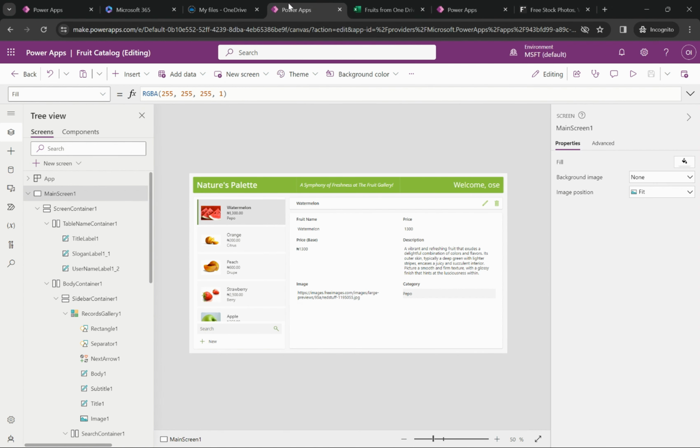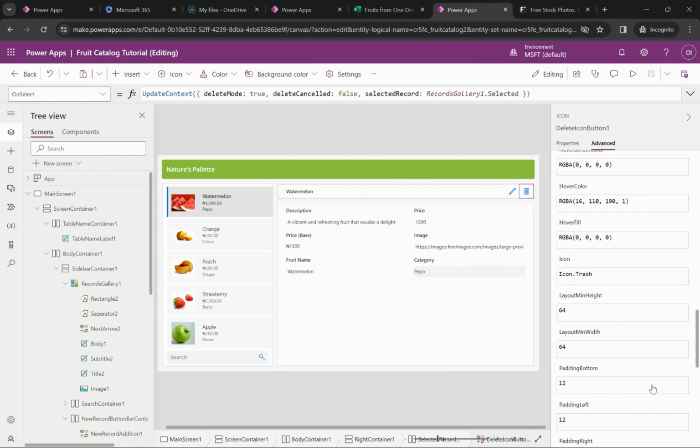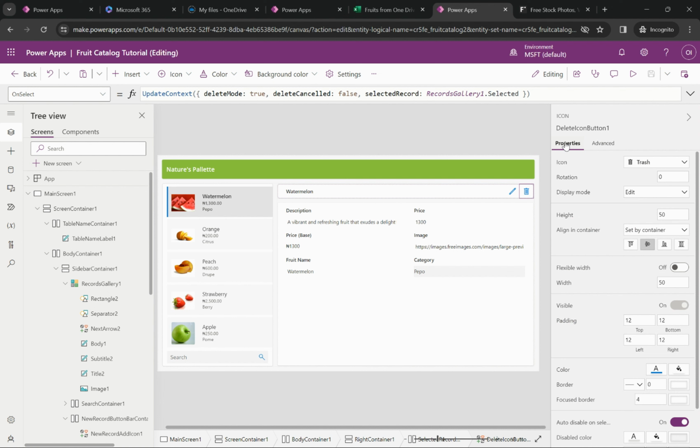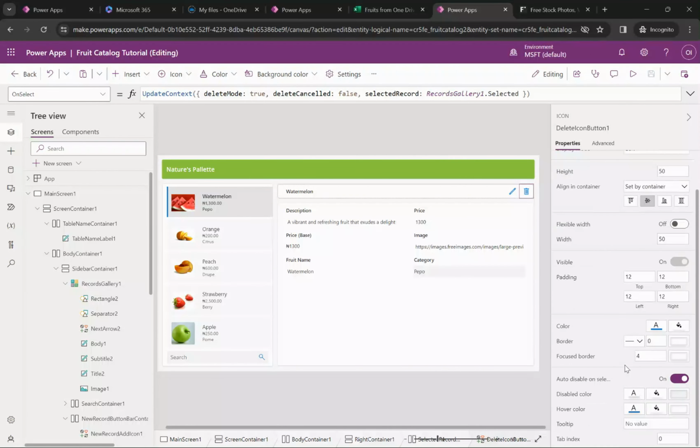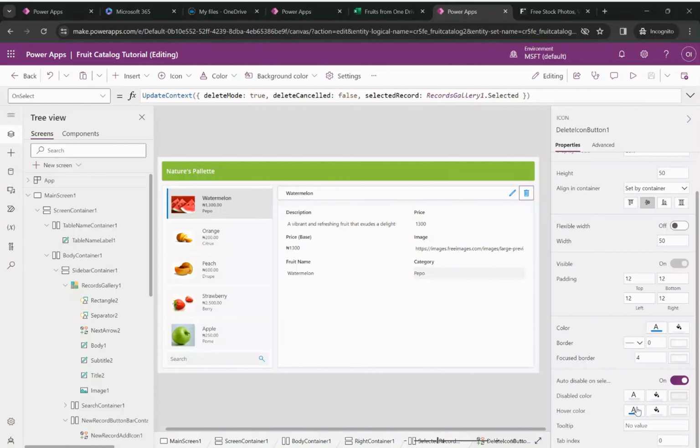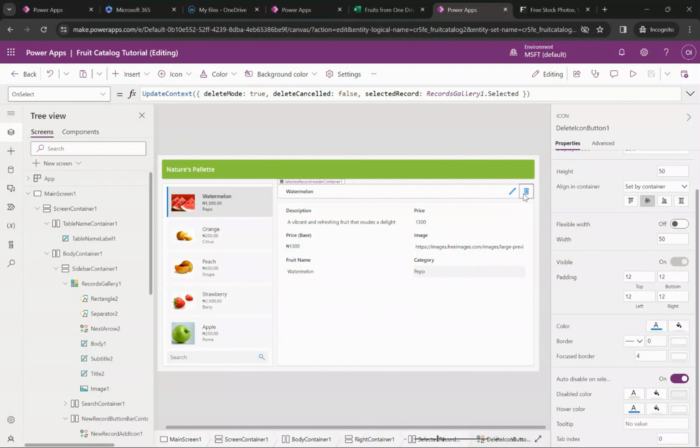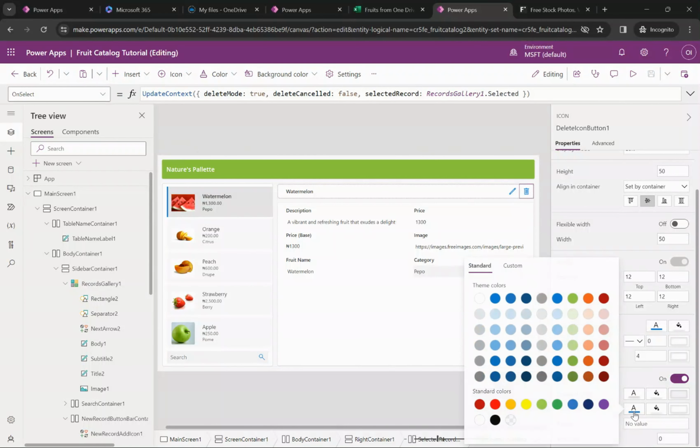What else do I need to show you how to do here? Without doing this, I'm just going to explain to you how you can edit certain functions here. So you go to the properties section on the right hand side of the settings for this particular icon, and you see the color here is blue. You can change that to green, and also the hover color. To hover means the color that would show when you place your mouse over it without pressing on it, okay? So you see you can also change that here to the shade of green you want.